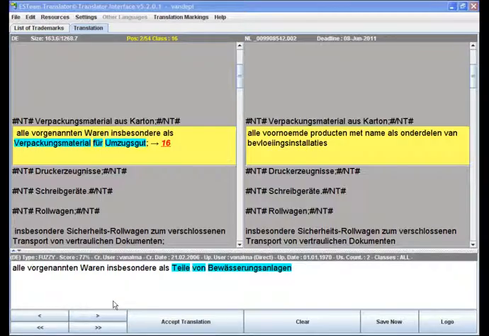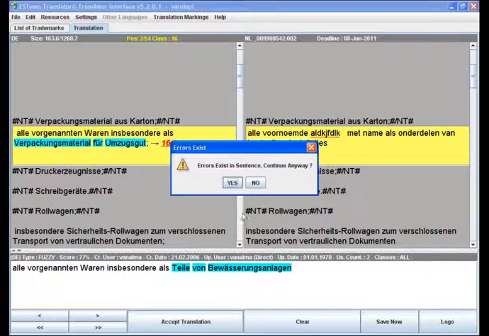And I'm going to simulate that now, but without actually making any changes, just to make it quicker. So normally what I would say is, okay, I've edited here something, it doesn't really matter what, and then I accept the translation. In this case, it'll tell me errors exist. I'm going to continue anyway. We'll look about the errors in a minute.